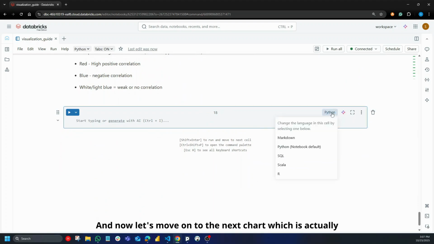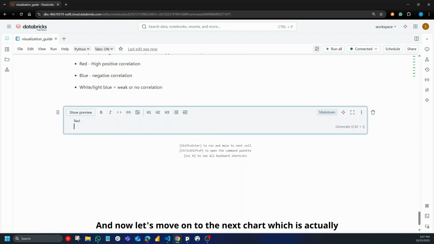And now let's move on to the next chart, which is the pie chart. Pie chart, of course, is quite widely used, a very common kind of chart.